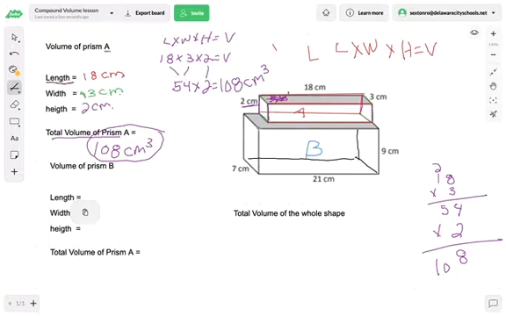The height is how high it is off the table, how tall it is. There's a lot of stuff you're going to do at Dempsey where you're going to have to know what the height is. It's how tall the figure is. So I like to call the length the longest one. But if you called this the length and this the width, it's still going to work out just fine. It's tomatoes, tomatoes, right?